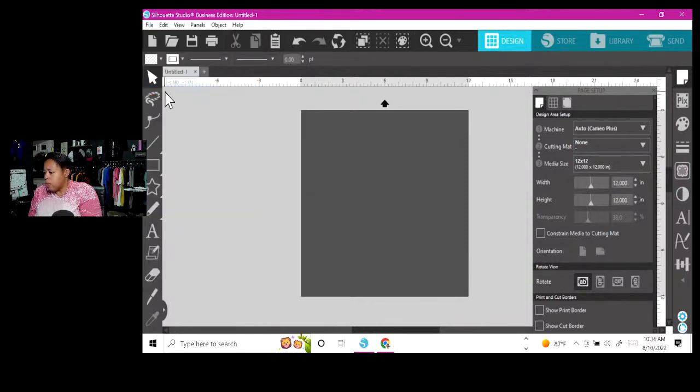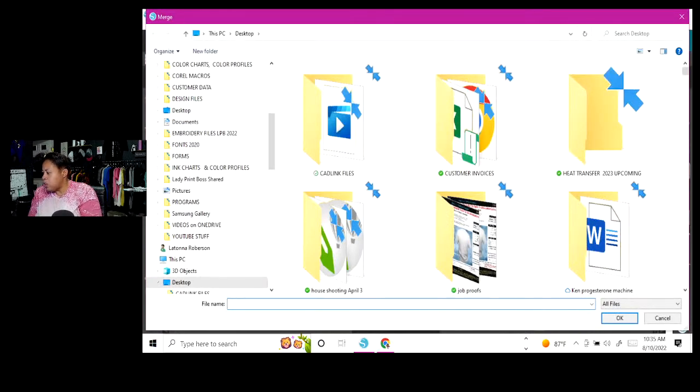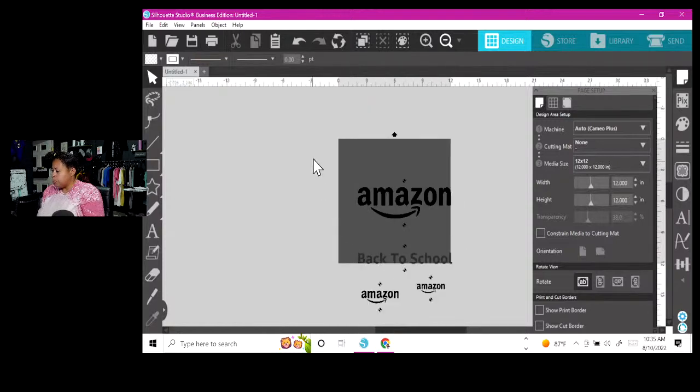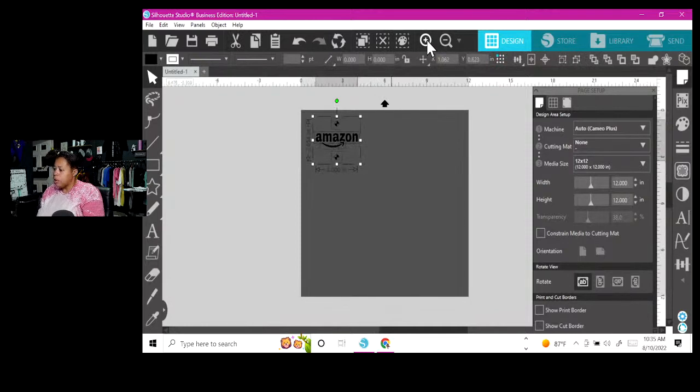We're just going to go in here and we're going to merge. We can do merge or we can do open, either one. But I did save it as an SVG, so let's see if we can just type it in and find it. So normally I do like to do the sleeve prints to screen print and screen print the whole job, but sometimes, you know, things don't work out and you have to keep pushing. That's why it is great when you are able to have multiple options.